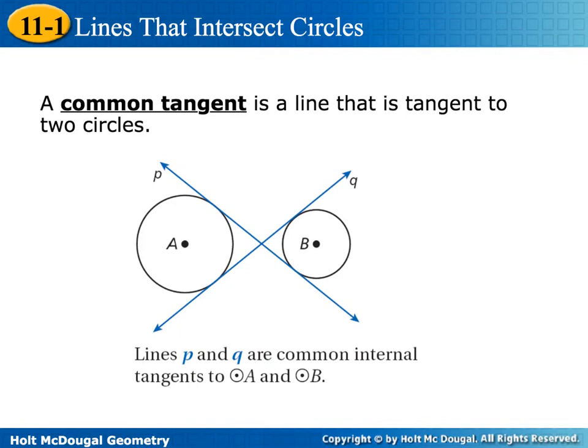All right, so like I was saying, this is still another common tangent, same word, same definition, except this example is an internal tangent. Please write internal, bold it, highlight it, whatever you need to do. Notice how they are inside. They cross each other. So if they cross each other, they're internal. They cross on the inside. And if they don't cross each other, they're external.